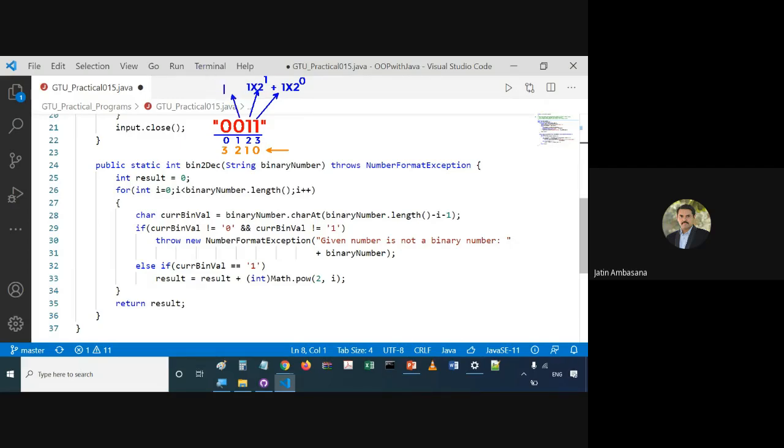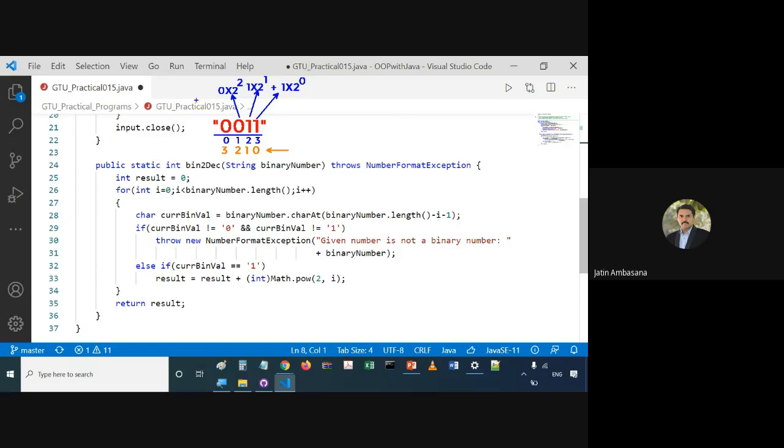Even though we know multiplying anything with 0 becomes 0, still we do it. 0 multiplied by 2 raised to, what is the index that we have to consider over here? 2. Here we say 2 raised to 2.